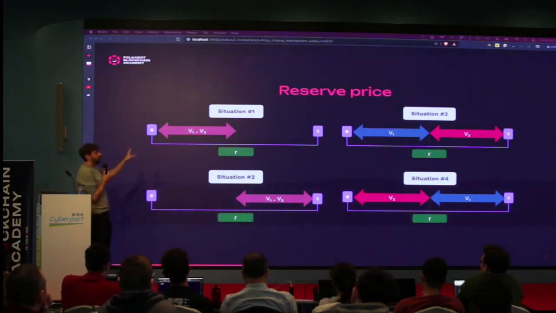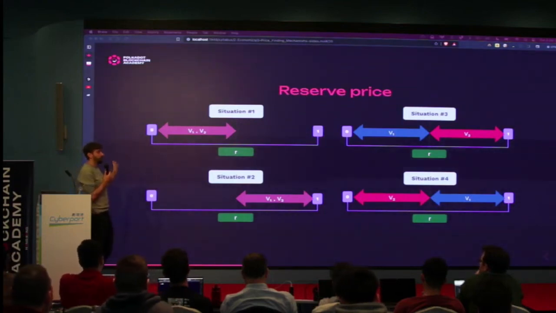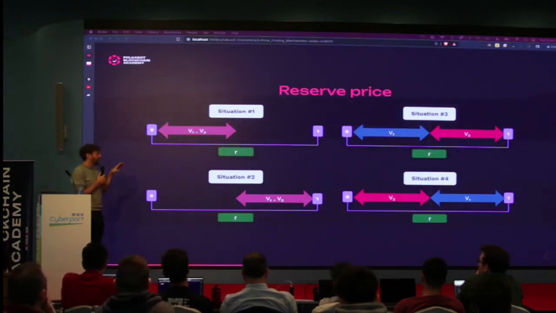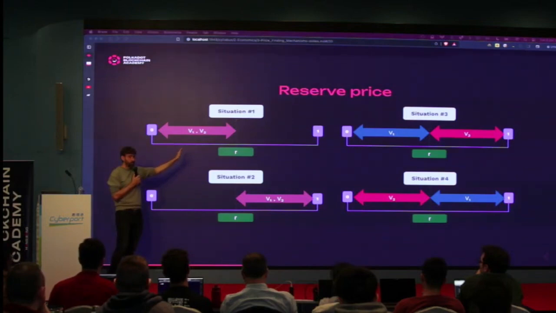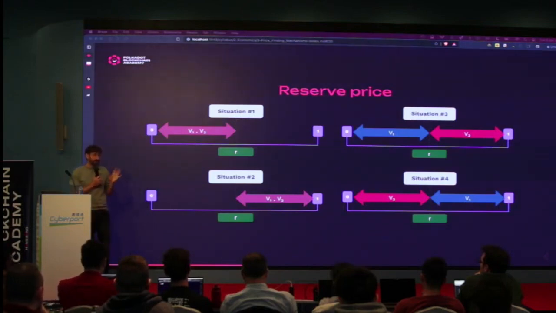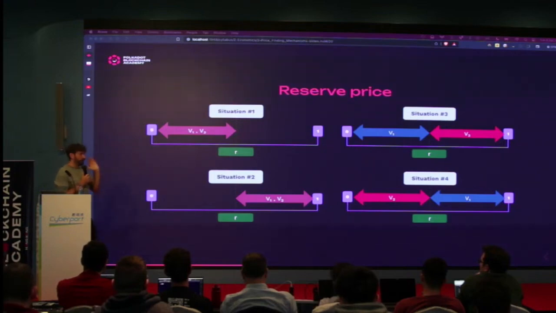So in the first situation, it is actually kind of a bummer for Selena, because there are some real bids. There's valuation 1 and valuation 2, but she's not selling. Right? So in this situation, she's losing out by posting R. She says that I have a reserve price, then there's some bidding going on, but then she has to announce, okay, I will not sell.